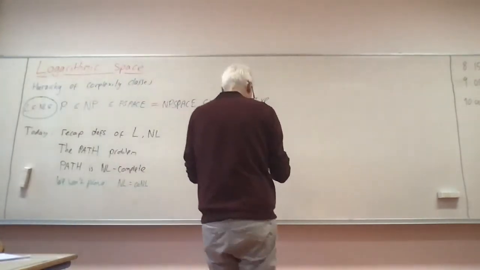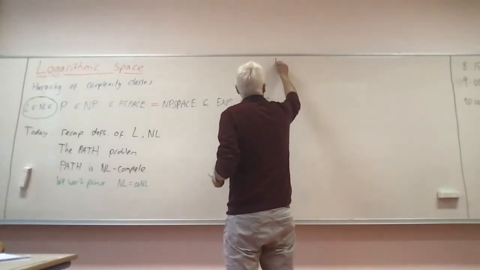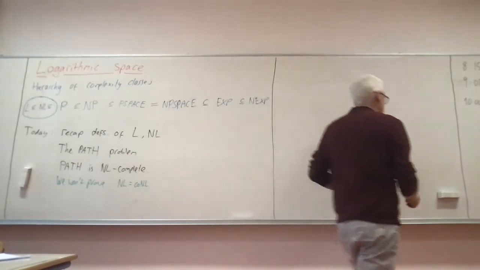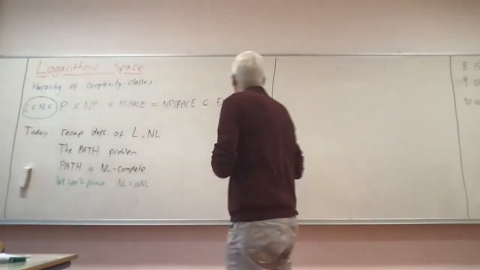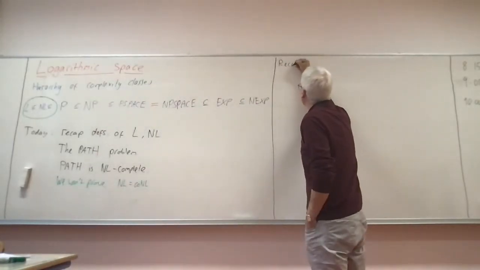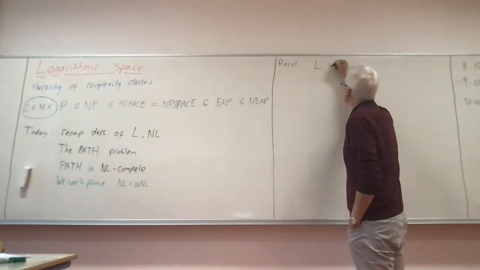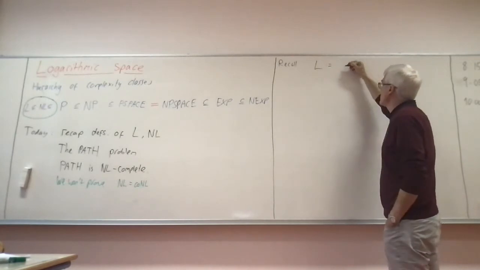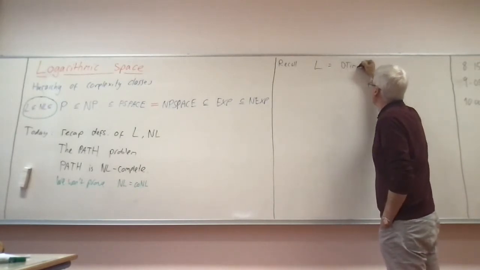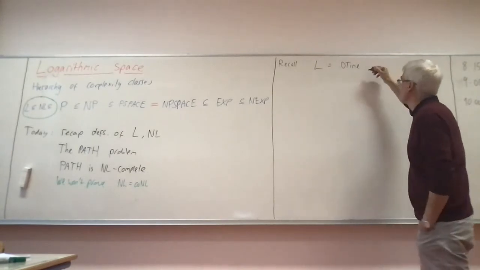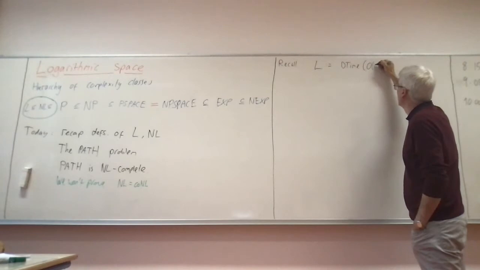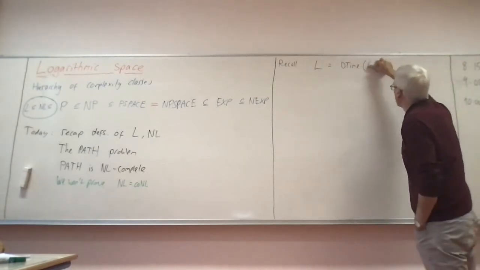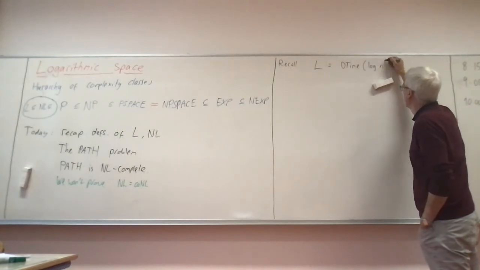Right, so let's go to the definition of logarithmic space and non-deterministic logarithmic space. We did this two lectures ago, so I'll just remind you quickly. Logarithmic space is simply defined to be a set of those languages. A language is in logarithmic space if it's computable in deterministic space big O of log n.